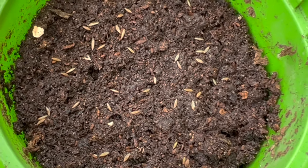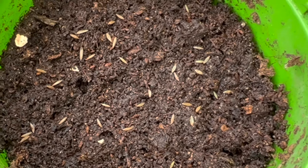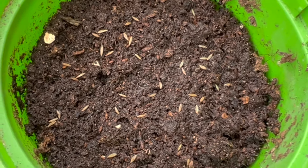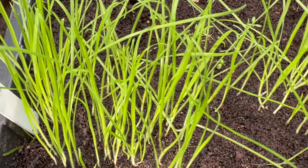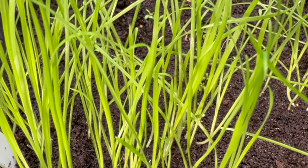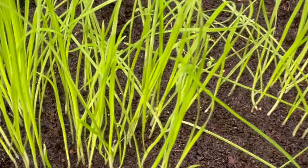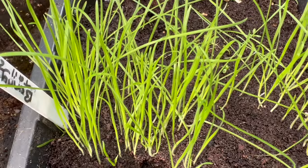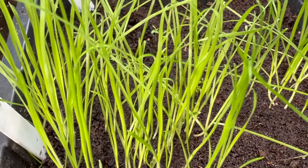Hairstail grass is a hardy annual so it can be planted out fairly early, towards late March or early April. About a month after sowing you should start to get seedlings. You could pot them on into larger pots as a clump - not as individual seedlings - or harden them off gradually and plant them outside end of March, beginning of April. Plant them out as a clump rather than as individual seedlings.